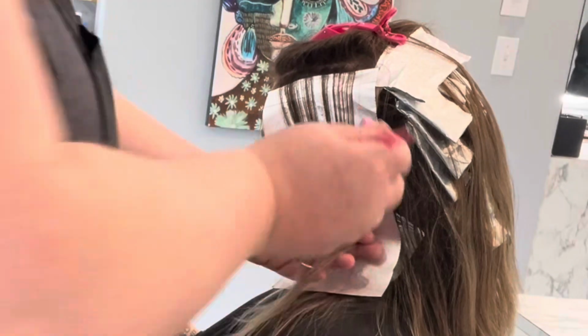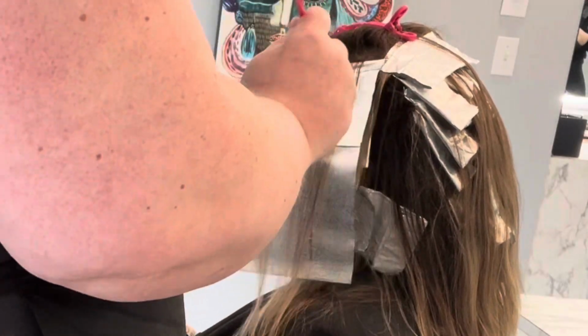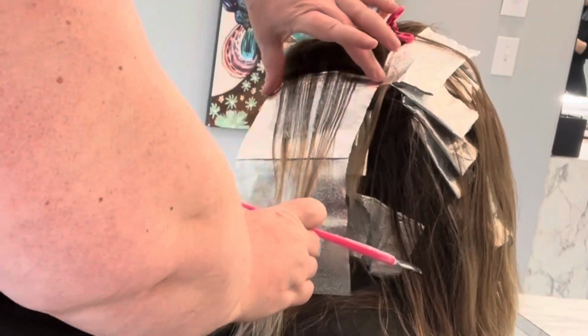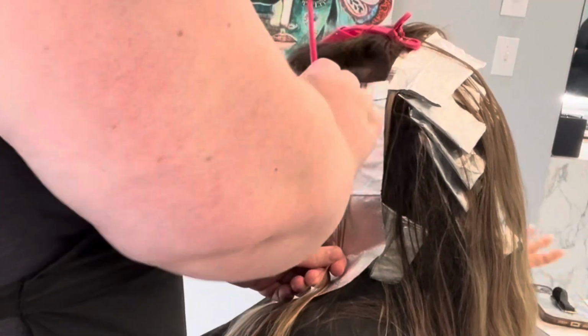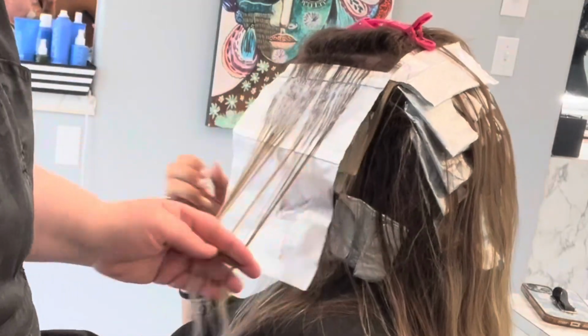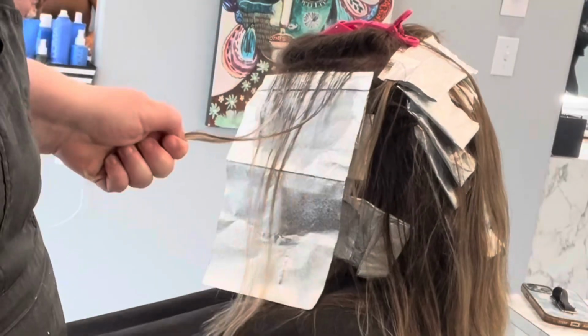If you're used to watching my videos, for the majority of my clients I always go through and do the hairline foils right on their face, and I'm not doing that for this client. That's because she doesn't really want a whole bunch of brightness up to her roots on her hairline. She wants her hair to be able to grow and not feel like she needs to come in at any point.